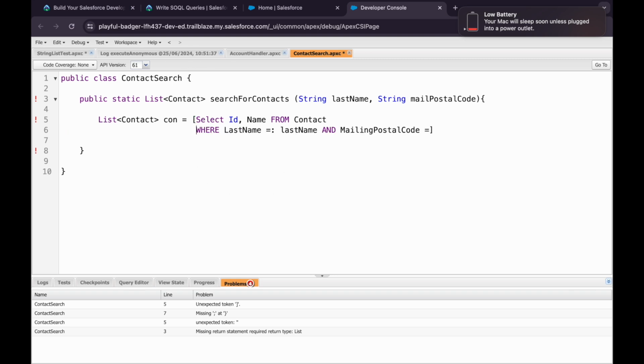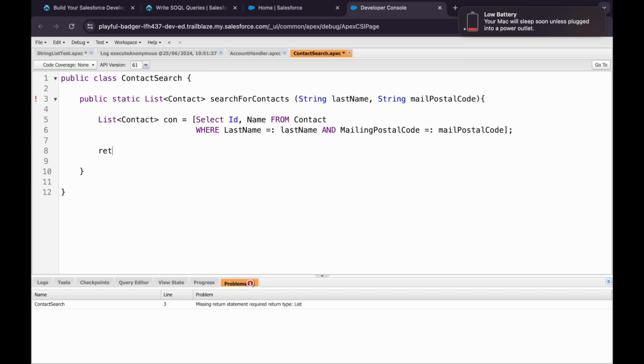From here you can have it here as well. Mail postal code. Okay, so that's the list of string we want to return.